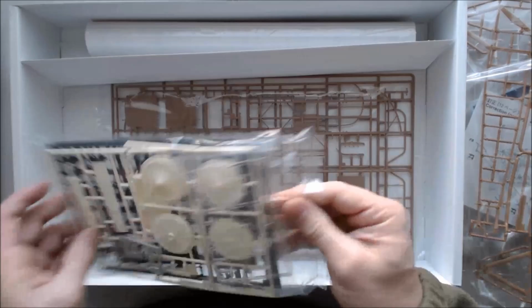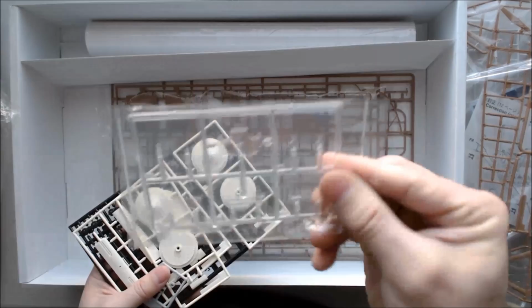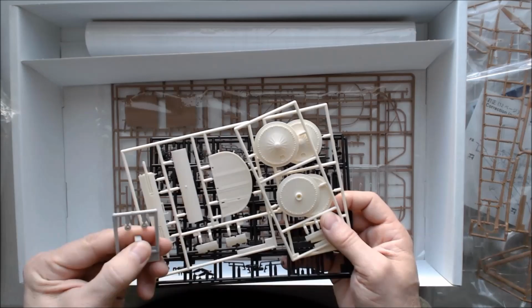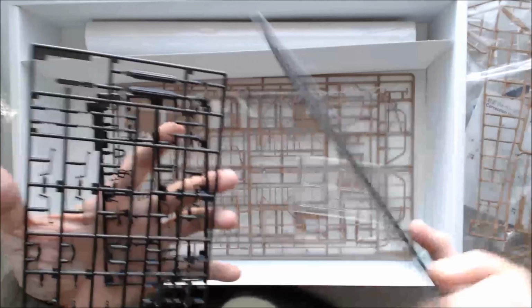Another bag with quite a few pieces, some of the clear plastic and such. The crystal, which is bagged in a separate bag, but you can see it there. And here are the wheels, which again are a different color. And some gray rubber, I believe, or very hard plastic. Soft plastic or rubber. And these black pieces, I'll move these over here. More small detailed bits, various connector pieces, I think, and some of the gun here.